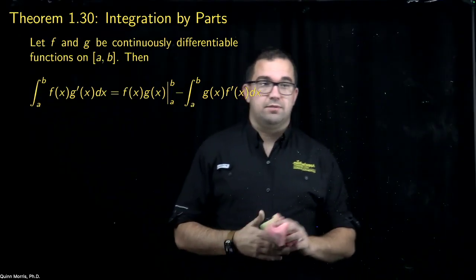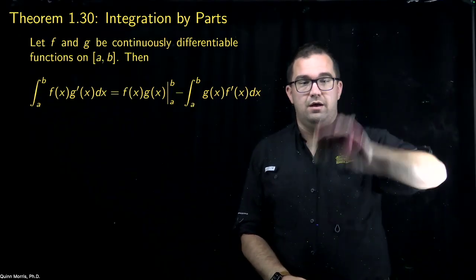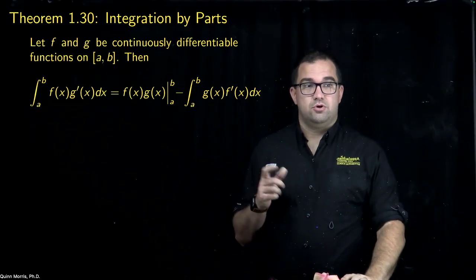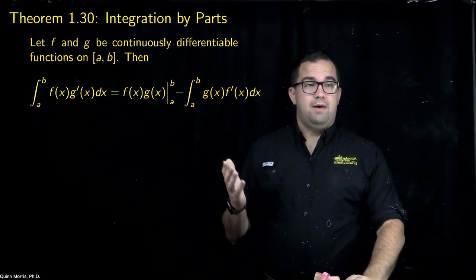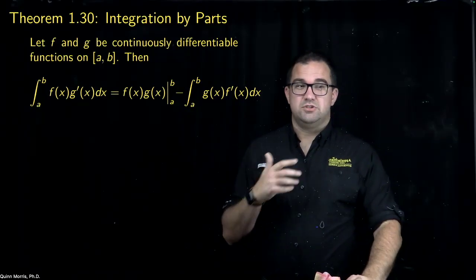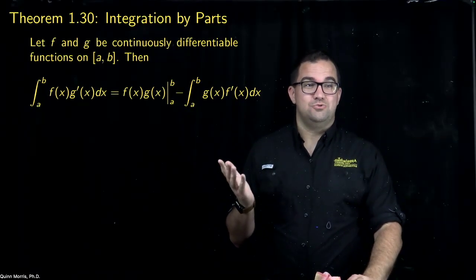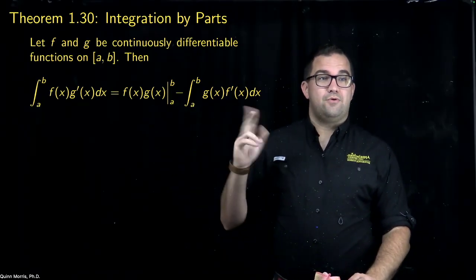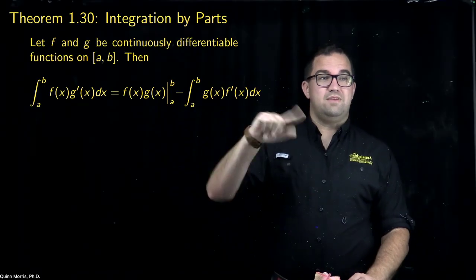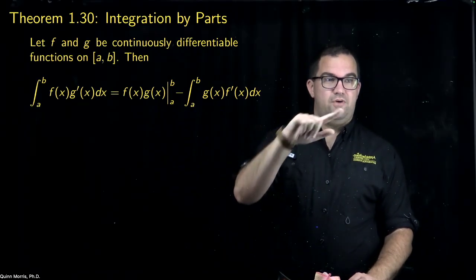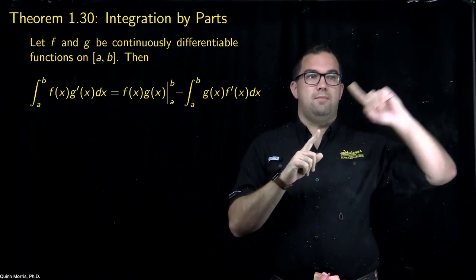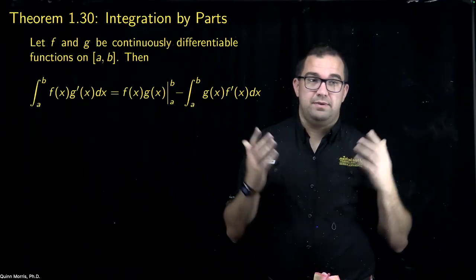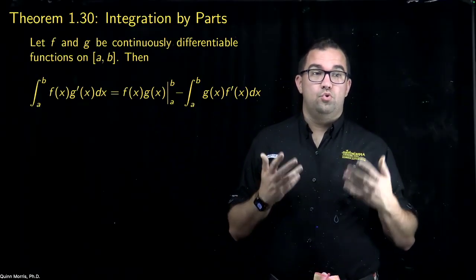It's a very common trick to play in the area of math I work in, which is differential equations. It's very common to take a differential equation and multiply it by something called a test function, which is often just a function that has as many derivatives as you need. You multiply your differential equation through by a test function, and then you start integrating by parts because now you can move derivatives off of the unknown function in the differential equation and push them onto that test function. This turns out to be an incredibly powerful tool to use.